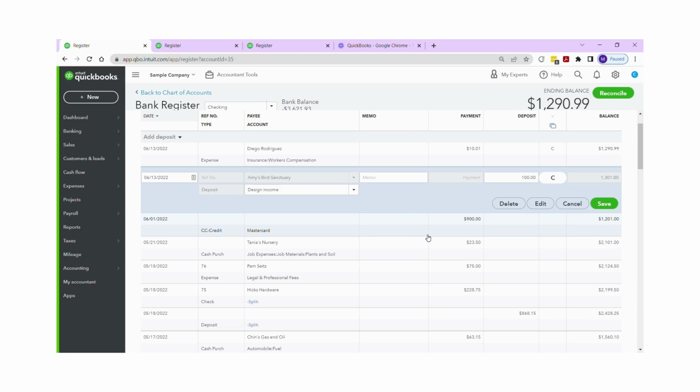So that's the basics of how to reconcile your accounts. I know that most people really do not like to do their reconciliations, but it is really important that you do them. You catch bank errors, you catch vendor errors, and it just keeps your books nice and tidy. It's best practices. It's just one of those things you really have to do.